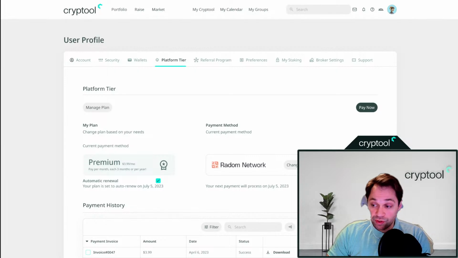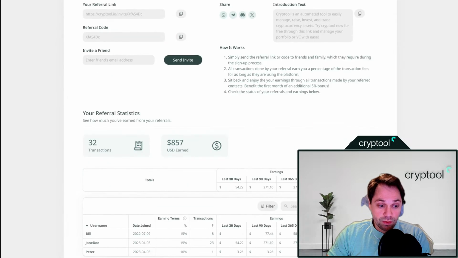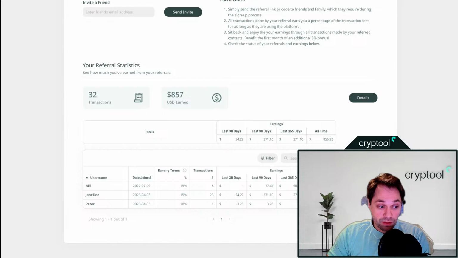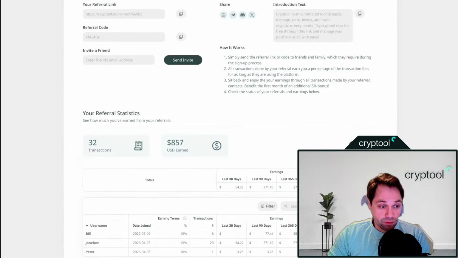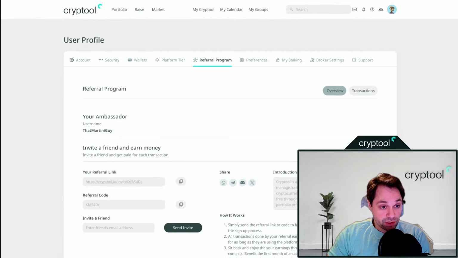The platform tier subscriptions are based on your tier system: free, premium, premium plus, or if you are a business or community VC or fundraising group, it will be business or enterprise, where you can select your account and upgrade or manage it accordingly. We have a referral program, an ambassador program, where you can onboard users and earn revenue based on the users you onboard, which means that between 10 and 50% of all the money that they generate through fees on the platform will go directly to you, which can be managed and seen over here.